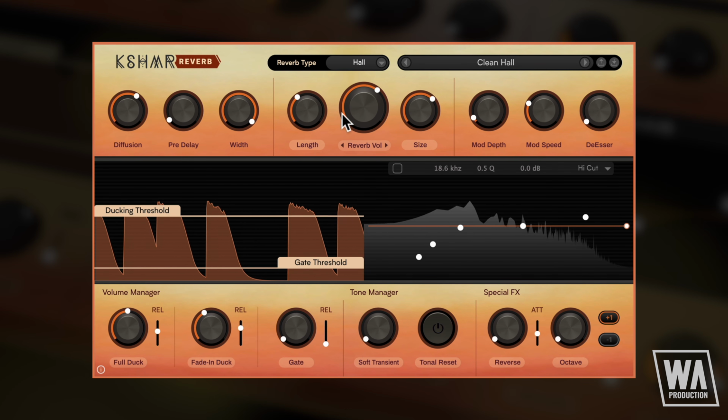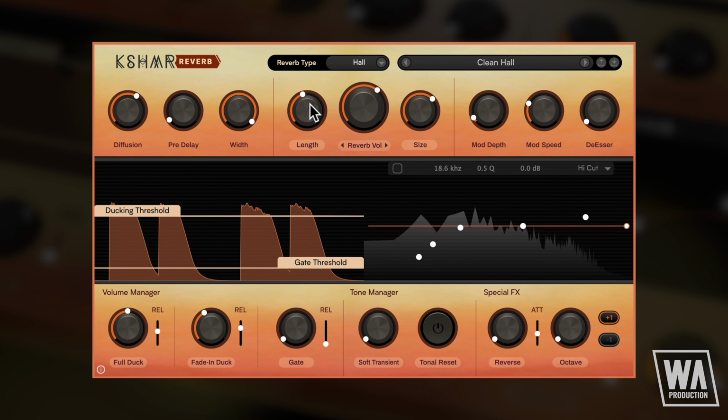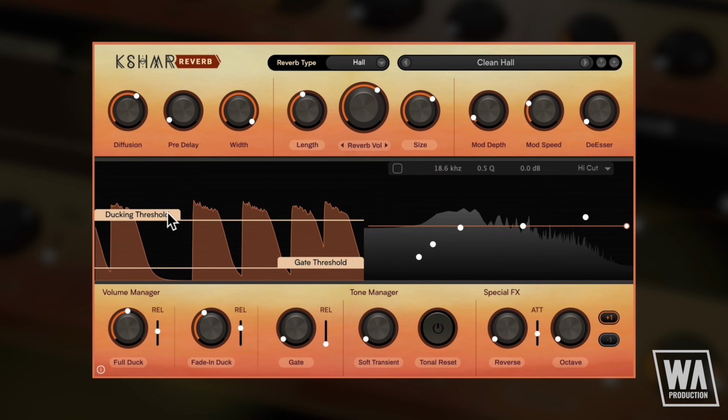Playing with these two dials, you can get a nice smooth effect where the reverb tail is faded in and out behind the original signal.